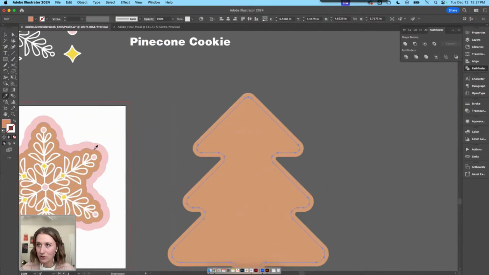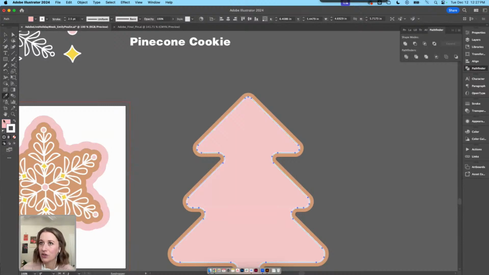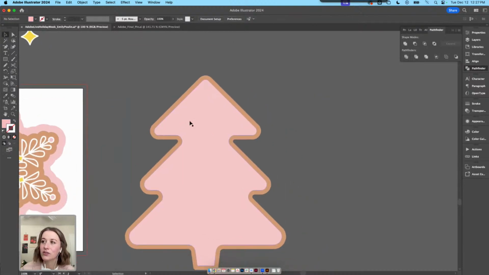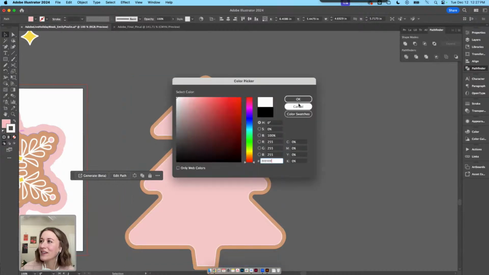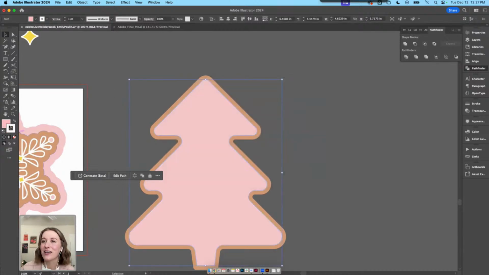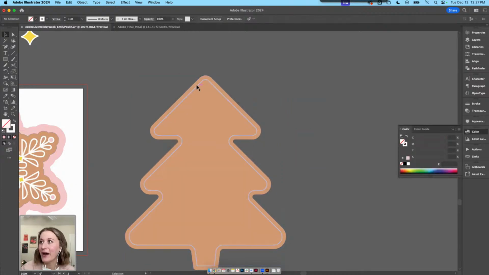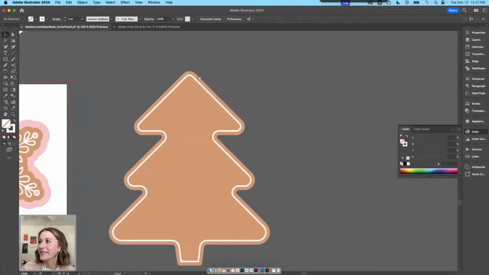And then I'm going to use the eyedropper tool to grab this white outline. I'm going to turn off the fill. You can also just, oh, perfect. I did not turn off the fill. You can also do it manually, which I'm going to do now. I just like the eyedropper tool. I don't know why. I think it's just so easy. And that way you can pick it up easily.